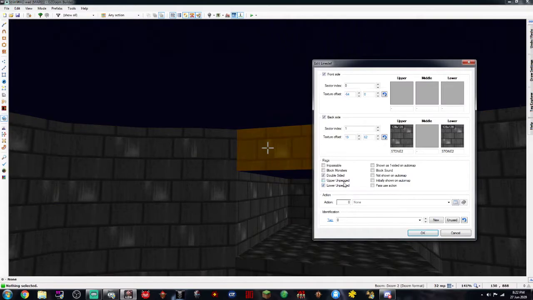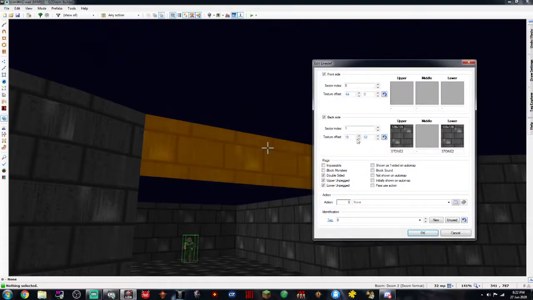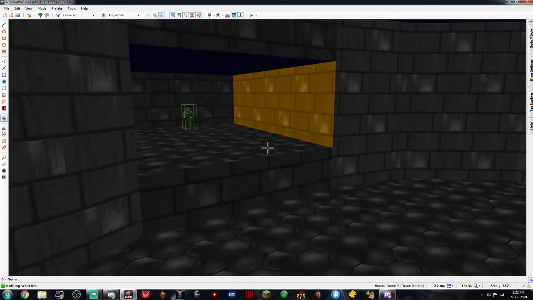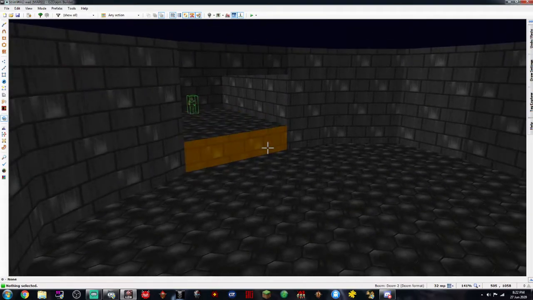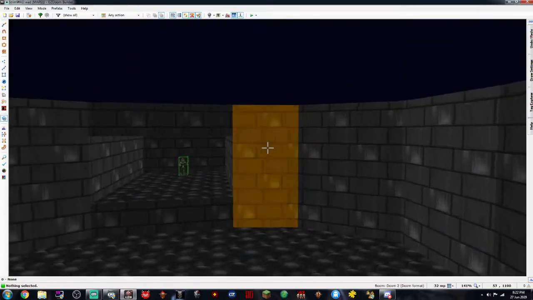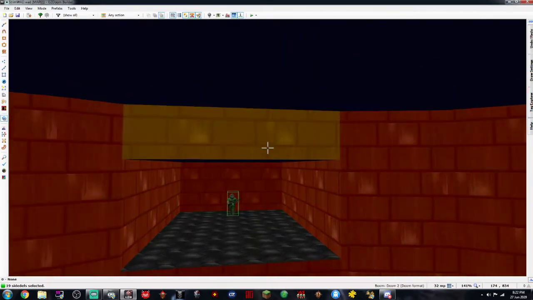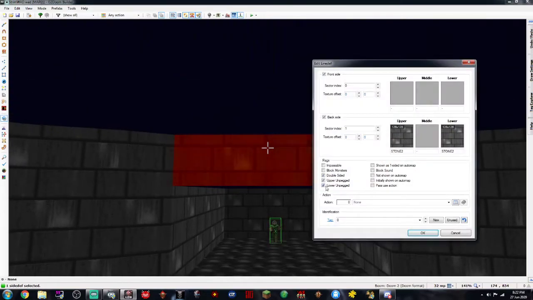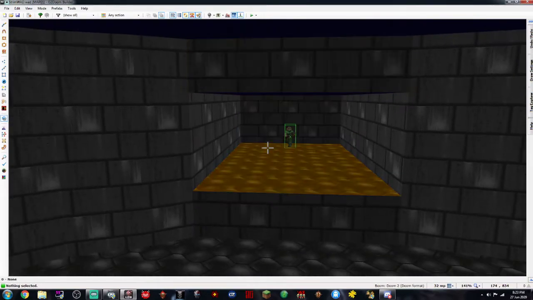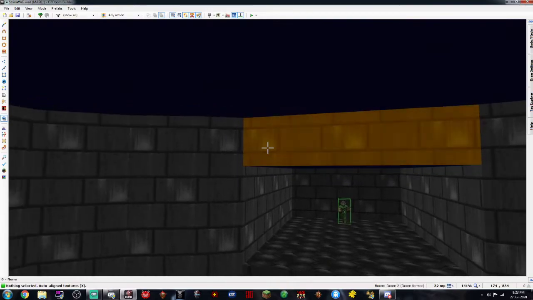I'm just going to peg and unpeg so that they hopefully line up a bit better. Change all of these back to 0. No, I didn't save it. There we go. Alright, so it actually lines up pretty well all on its own there because I've unpegged them. If you don't unpeg them like that, then you can just tap A and it will realign the whole texture to line up with what you've chosen there.